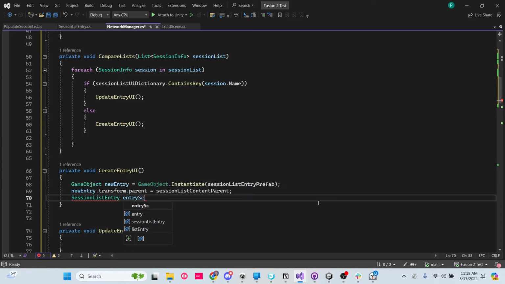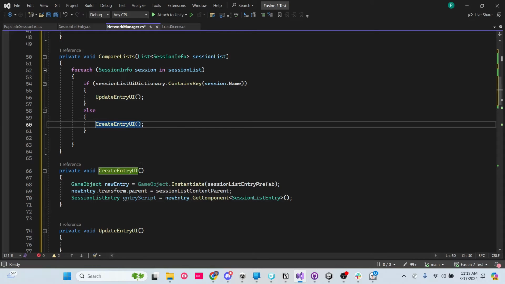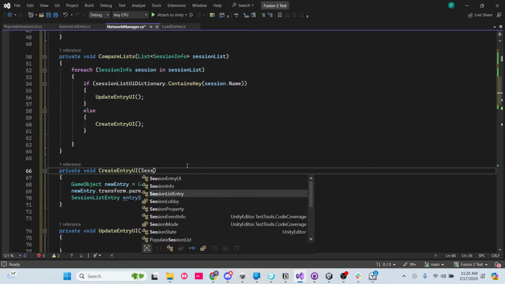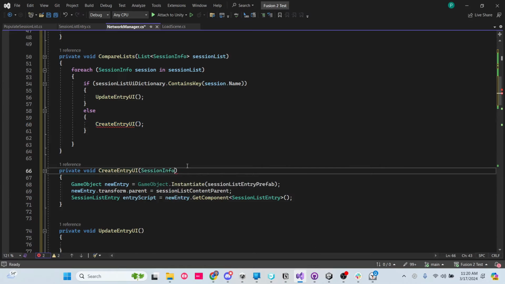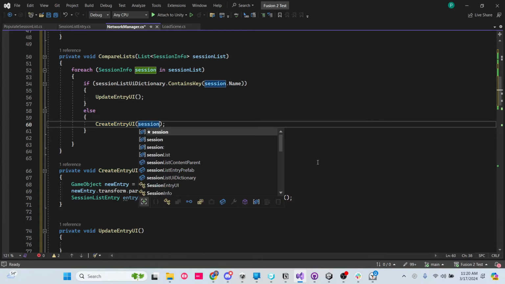I'm just going to call it entryScript equals that thing. Yeah, good job, IntelliSense. And then we need to add that to our dictionary. Since we need the session info, we need to plug it in here. So we're going to need SessionInfo session, and we're going to pass session in here.